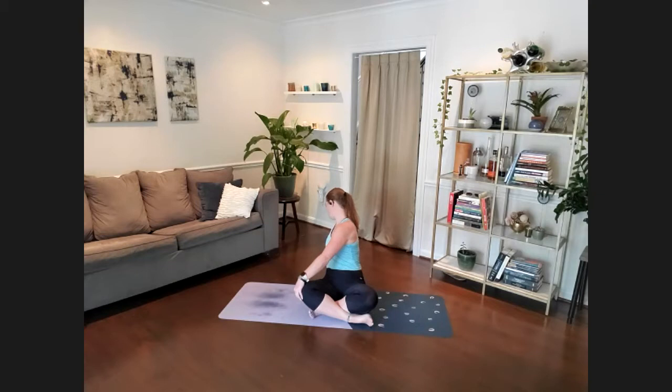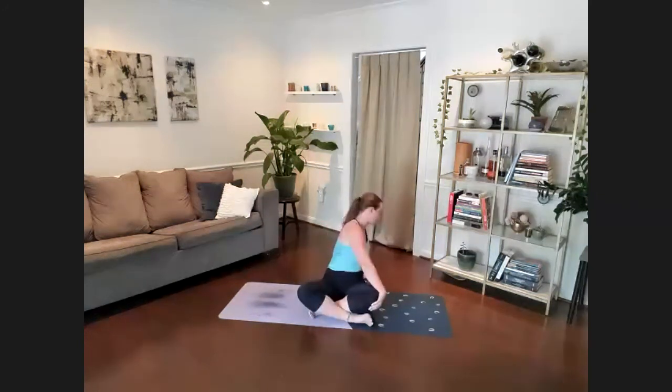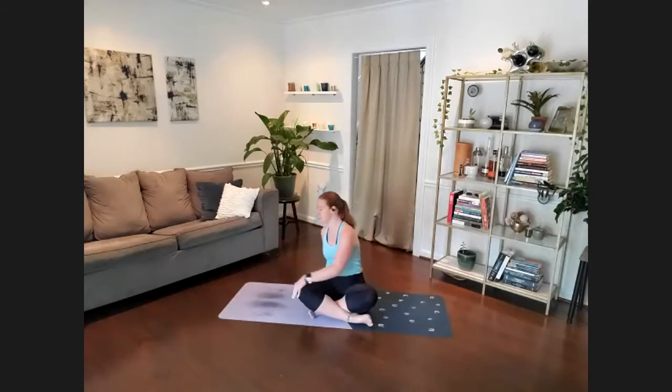Don't let the lower back round out. And with that next exhale, if you can get a little bit deeper into this. And then that next inhale brings us back to center. And then let's move a couple times in each direction at your pace. So inhale through center, exhale to either side, just kind of finding that nice, easy side to side range of motion.